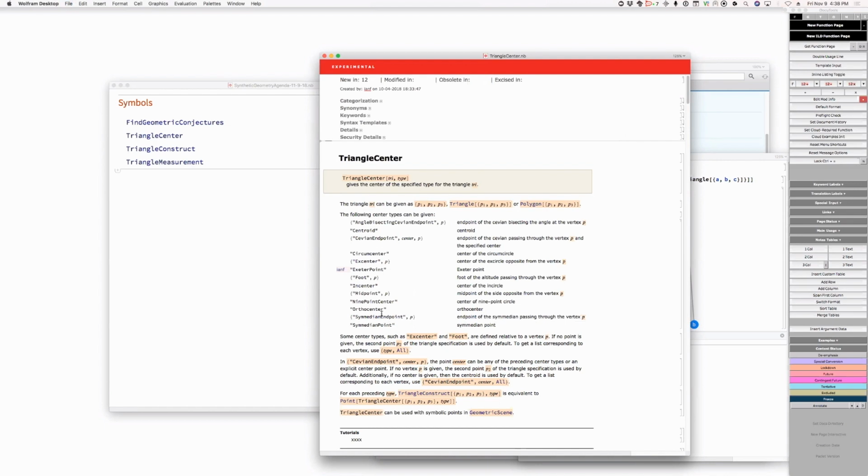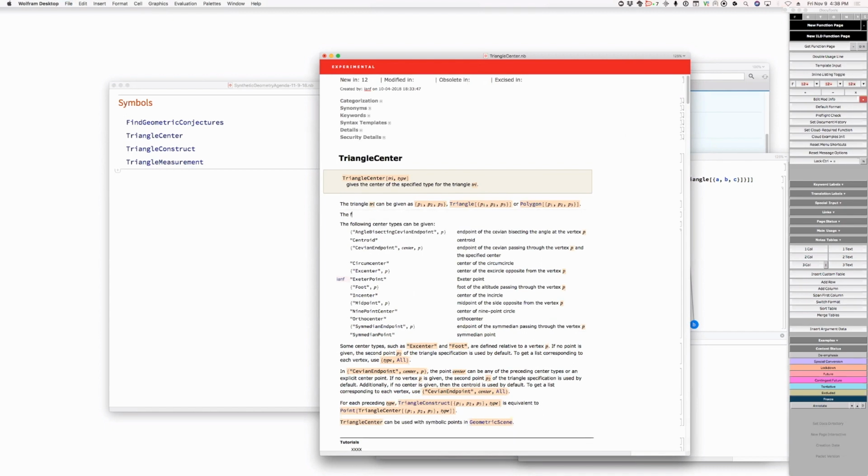What we could do is list the ones that are independent of any point first in one table, and then go on and list the ones that require a point. Or is that a waste of time? I don't necessarily think that's a bad idea, especially for triangle center, in the sense that the ones that don't require a point are kind of more of a center than the ones that do require a point. Okay. All right. The following center types.